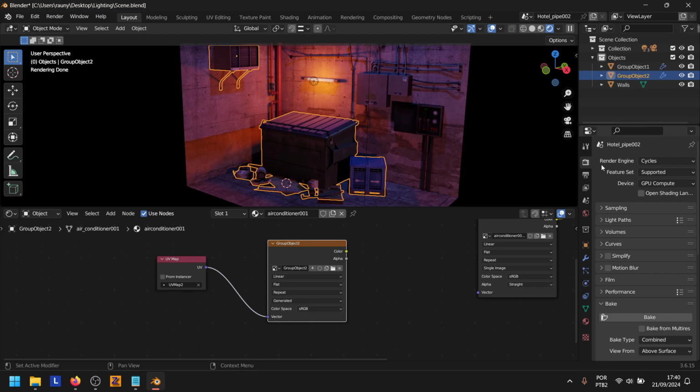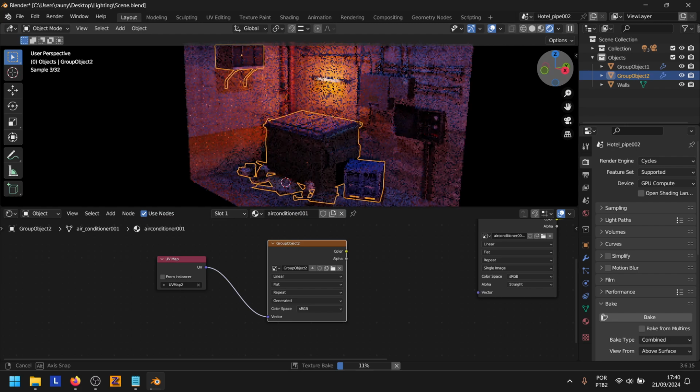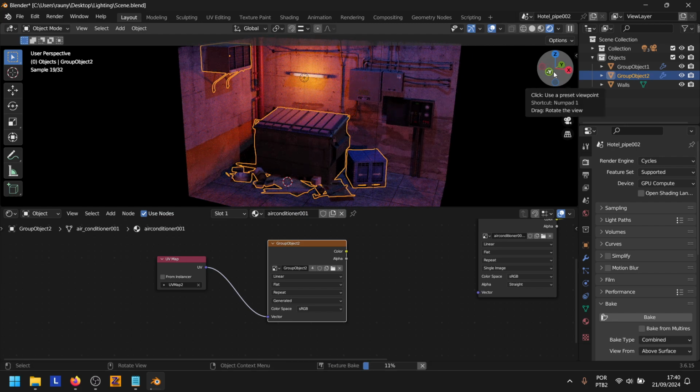Now, same thing. Select the group object and press bake to bake the texture with the lighting, the shadows, the everything. Let's wait.